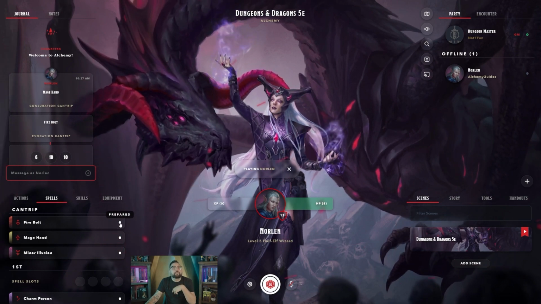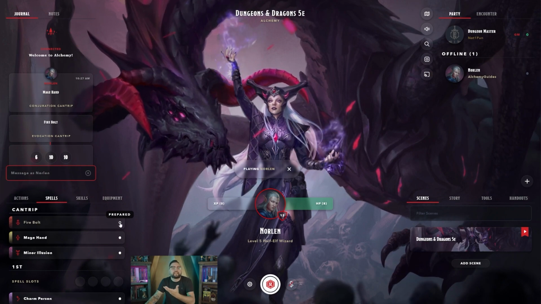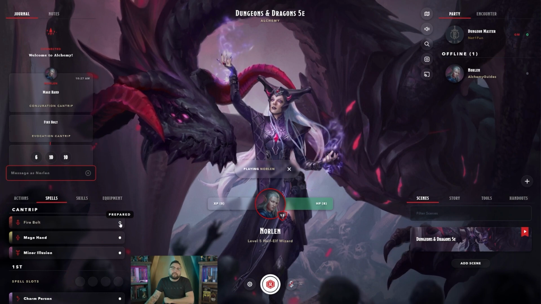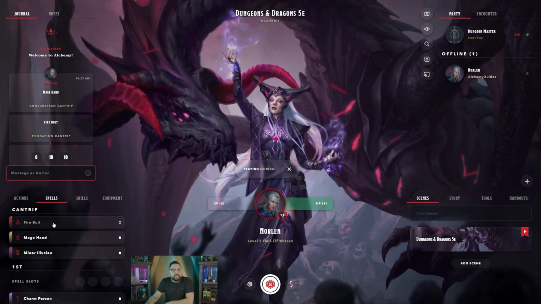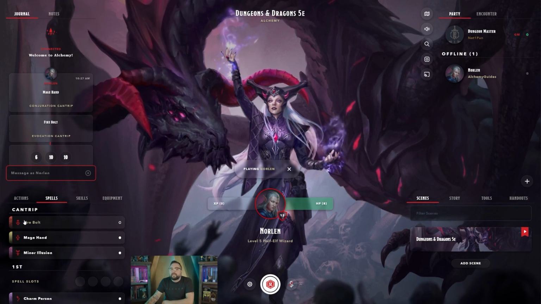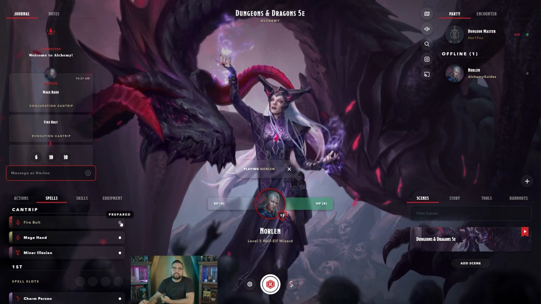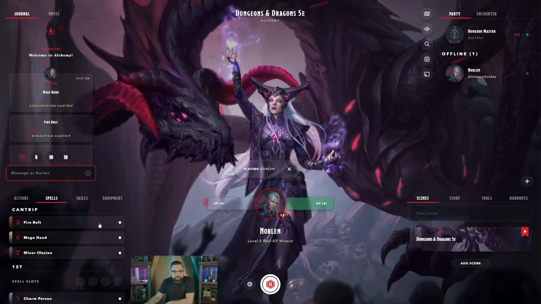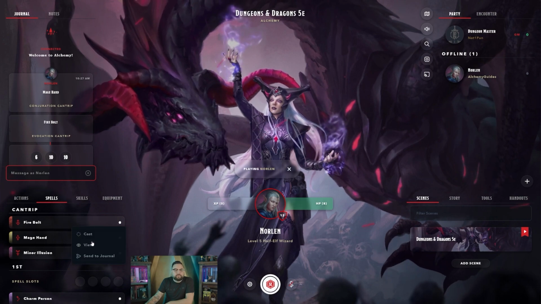That dot lets you know whether or not this spell is prepared, which is great for casters that have a bunch of spells in their book and then go about each day and prepare their spells. By clicking and unclicking that, you can see that it unselects it and says, hey, this one isn't prepared for the day. And you can go about preparing your spells like such without having to go and add and remove spells each time. If you go ahead and right click a spell, you can also view it.